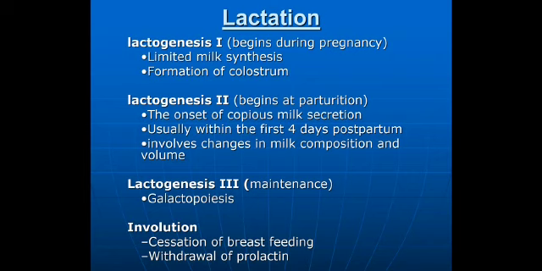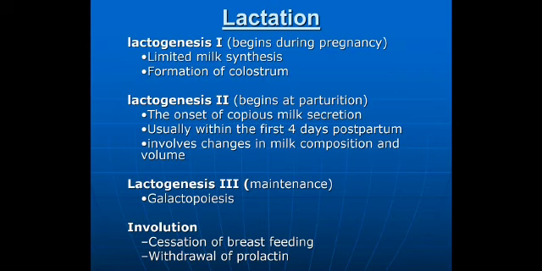So the next topic which is important, as we came across pregnancy and parturition, is lactation. Lactation is the process of synthesis, secretion and ejection of milk. It involves two processes. What are they? Milk secretion and milk ejection. So milk secretion is initiation of lactation or lactogenesis and maintenance of lactation, which is also called galactopoiesis.